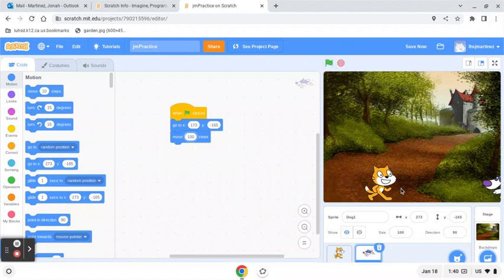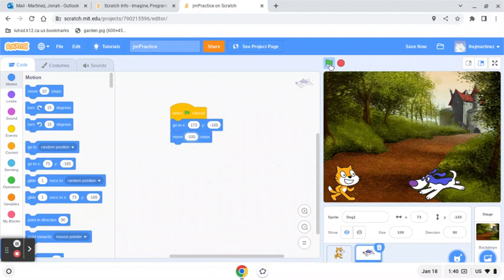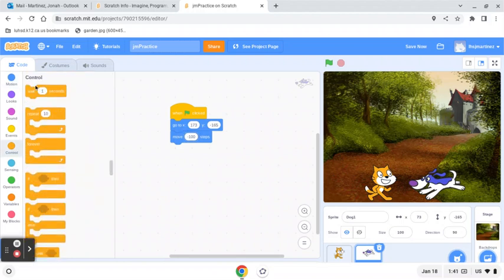Whoa, I didn't want him to go this way. So what's the opposite of 100 steps? Negative 100 steps. So I want him to go to the left, not the right. Let's try that again. There we go. Now, he went here and bumped here. So again, how did we fix it so that he goes here, stops for a second, then moves over? That is control. And again, that's wait 1 second. So stick it between the two blues.